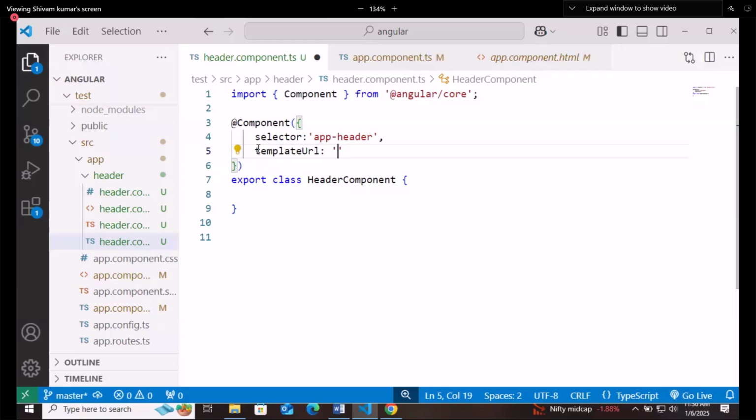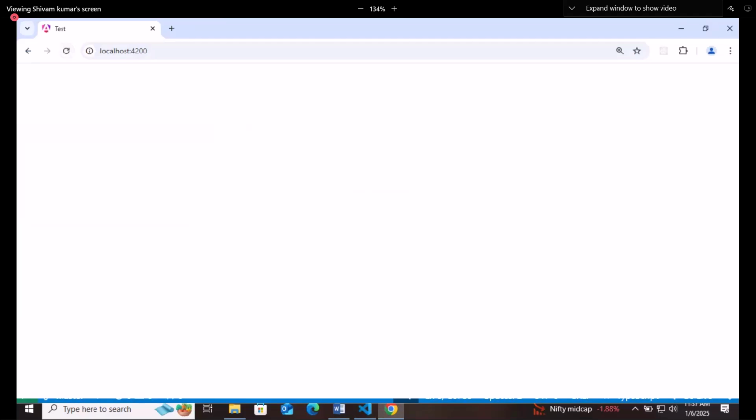Property. We did this in TypeScript actually. We don't write equals to here, we write colon. Now to which file do you want to give? This app.component.html, which is in the same folder, in the header folder only. So I will write dot slash app.component.html. And if you check, nothing is coming there.